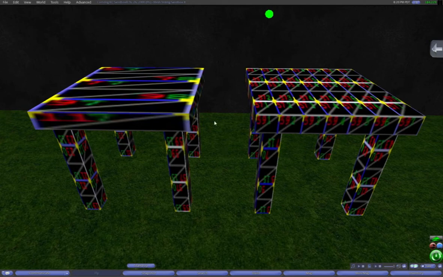This time I'm going to show you how to fix the texture on your tabletop and on these sides so that it's more proportional to that we made on the legs. And to do that we're going to be using what's called a custom slice. And I don't want you to think that this is the only thing that you can use custom slices for, because it's far from it. Custom slices are probably the most powerful tool that you have in Sculpt Studio. The major reason for using a custom slice is to change the shape of your sculpt, and I'm going to be showing that in more detail in another video.